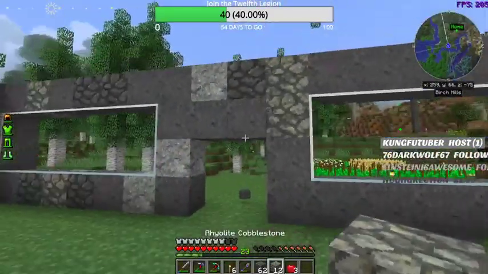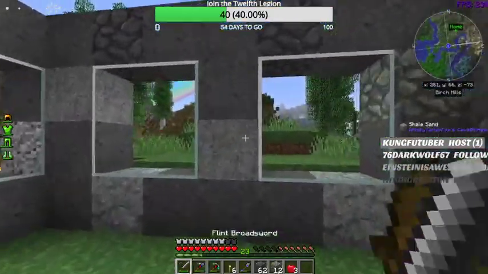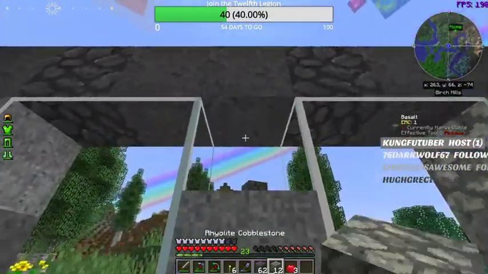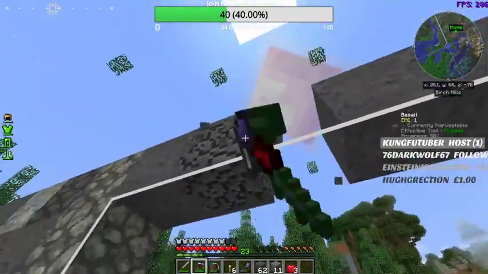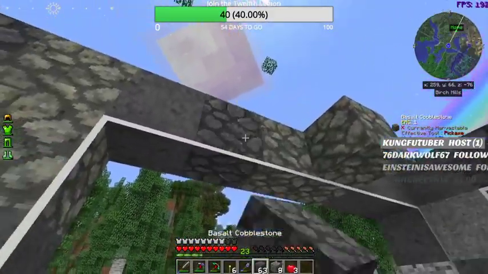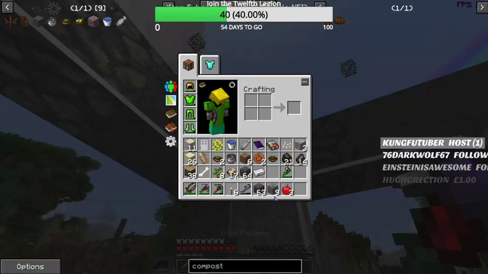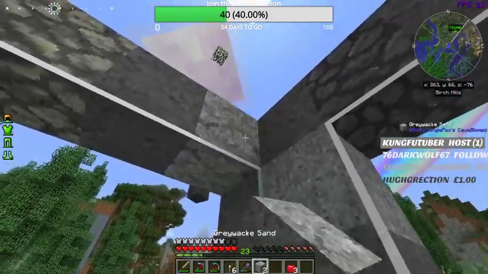Put a rye like that. I think that's looking cool. I'm going to put a bit more rye light here. There you go. Rye light is probably one of my favourite ones, to be honest with you. Rye light's cool. Put a bit of you there like that. Do we have any more grey wacky sand and stuff? We have three of it. Okay. Put another one there.